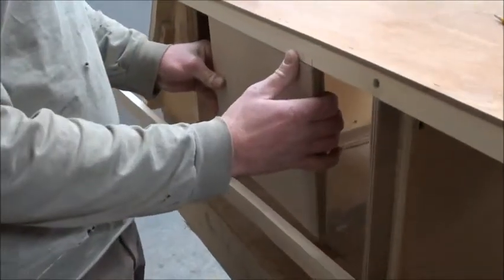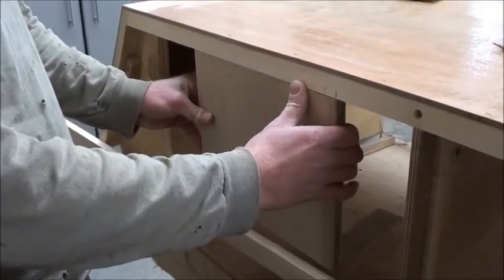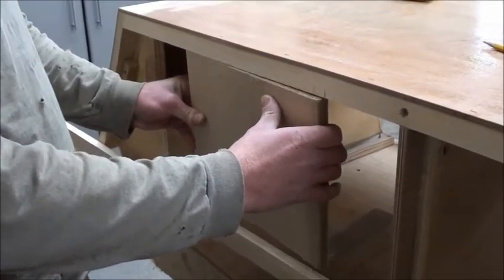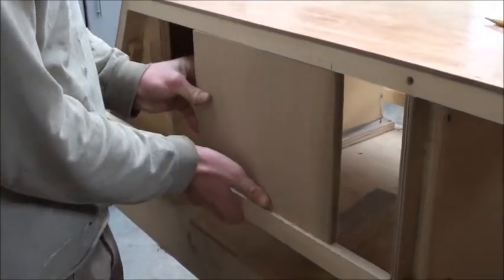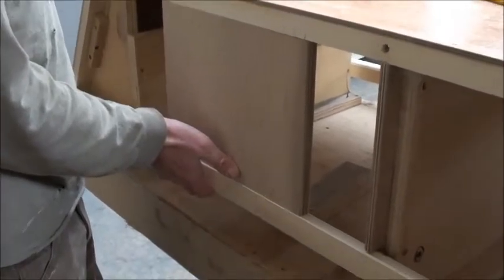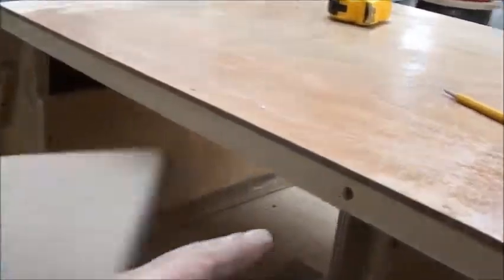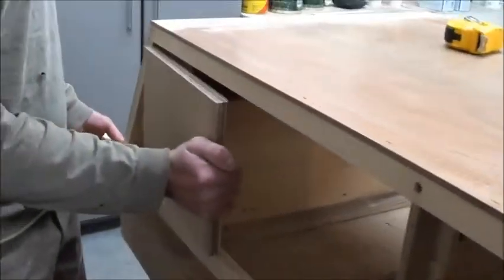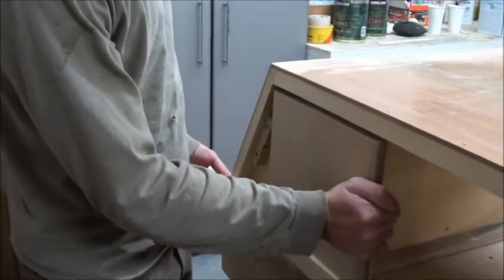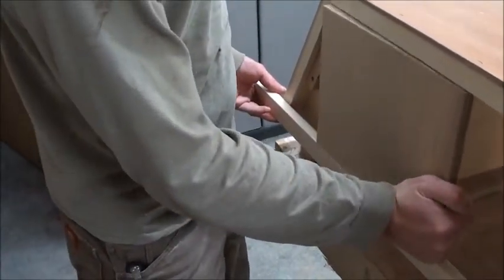These are the butt strap blocks that we made, and they also help attach the runner plank to the fuselage reinforcement. Basically you run these in between the two stringers, and we marked it at four inches back from the last bulkhead. Will is holding it further back just to mark the angle correctly where that intersects on the back seat.